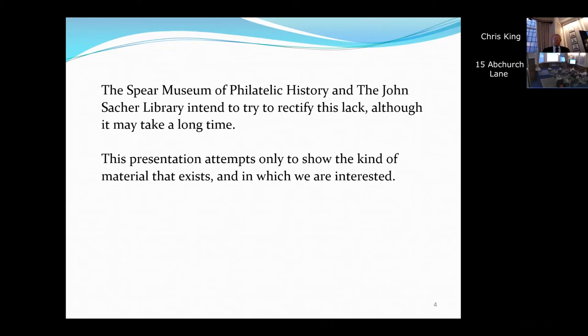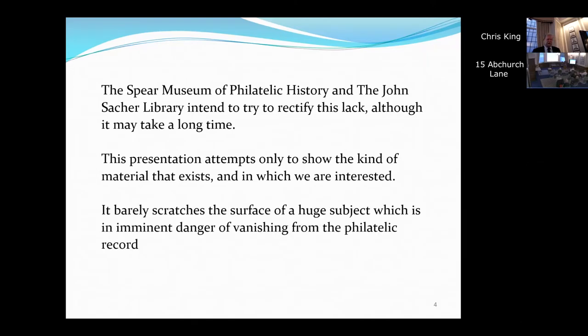I'm going to show you the kind of material that exists and the kind of material we're interested in, in the context of organised philately. I'm the first to admit that we're just scratching the surface of a vast subject. Not only are we scratching that surface, but that surface is actually beginning to fade in many places and is in danger of vanishing from the philatelic record — the number of societies that have disposed of their own records. I was having a conversation this morning about a society in Kent thinking of giving us their modern records to preserve here. But all of its earlier records have been disposed of — very often these records vanish when the secretary changes. It's a very hard subject to pin down and many gaps and many questions remain.